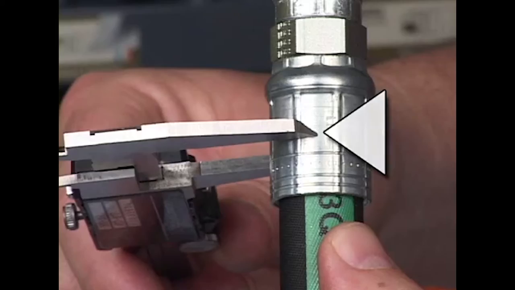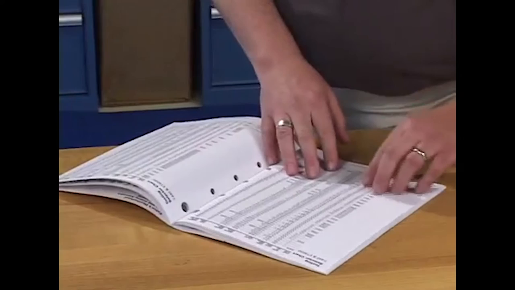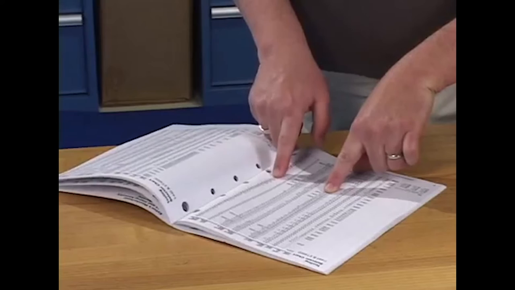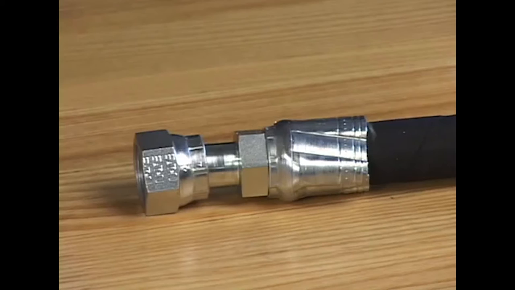If an improper crimp is detected, double check to be sure you are using the correct hose, hose ends, and collets, and that the spacer ring, if required, was positioned properly. If the crimp is not to specifications, use a new Weatherhead hose end to make a new assembly.